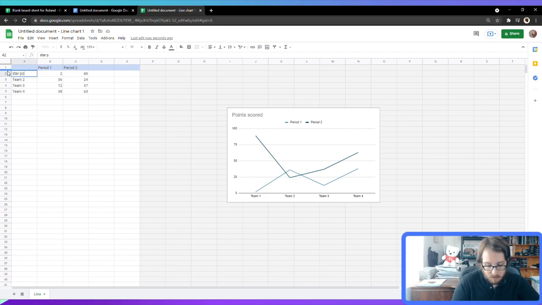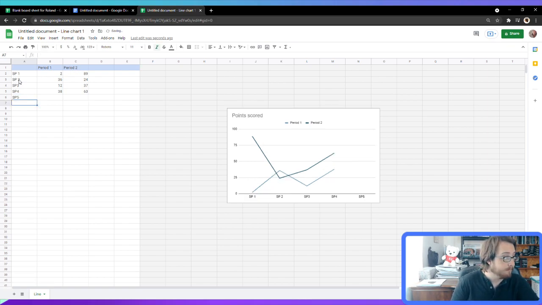Star position, and we need... Alright, so we're just gonna know that this is star position 1 all the way down to star position 80. How do I do that? Yep.